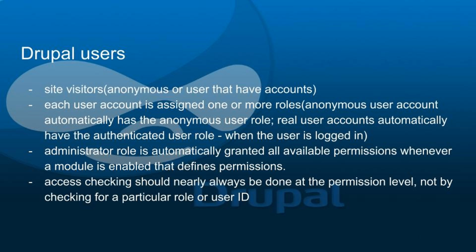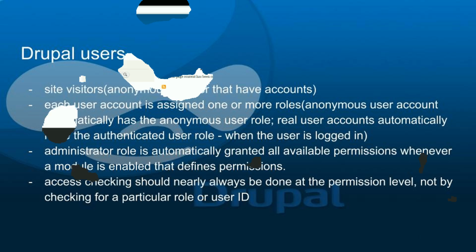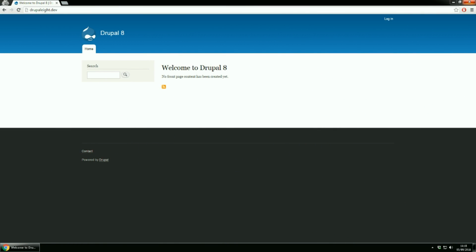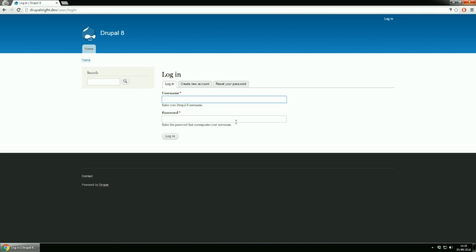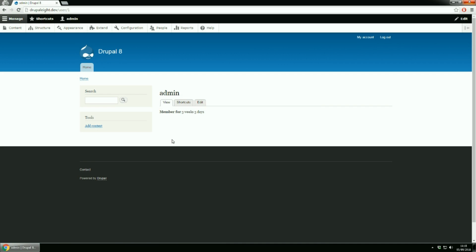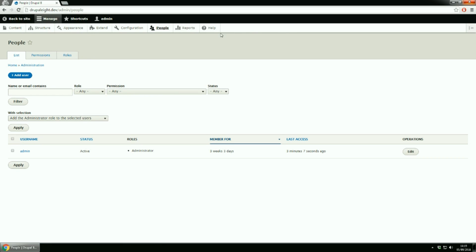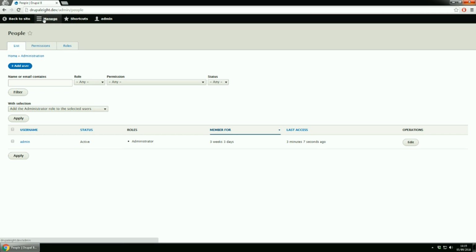When you've created the instance, you are also asked to create an admin account. That user has the ID 1, and for it, the permissions do not matter. That user is granted access to everything by default. Let's log in with it. Let's check first the People page. If you do not see this extra menu, click the Manage link. It will toggle the submenu.